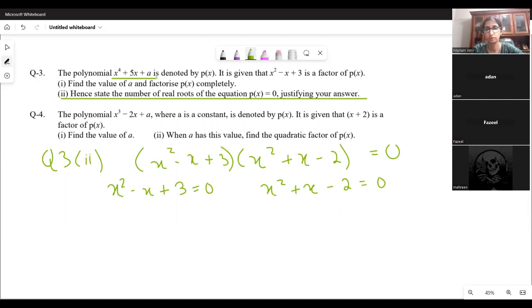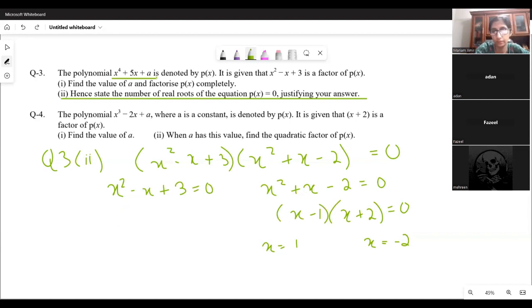मैम ये फर्स्ट वाला पॉसिबल नहीं है, सेकंड में 2 आंसर्स आ रहे हैं। Okay. Second में क्या 2 आंसर्स आते हैं? 1 और -2. 1 and -2. That means this would be x minus 1 and this would be x plus 2 equals to 0, अगर इसको आप factorization से करें, ठीक है? And then you don't get any answers for the first bracket, but you do have to show it. इसका discriminant show करना है कि less than 0 है.